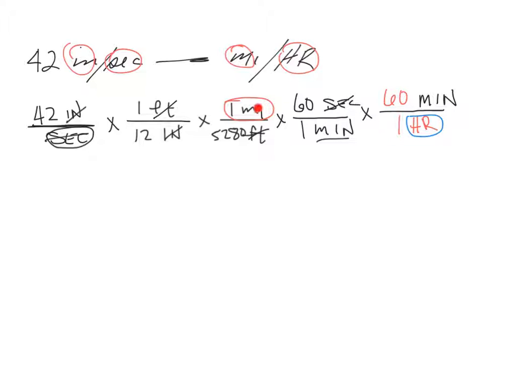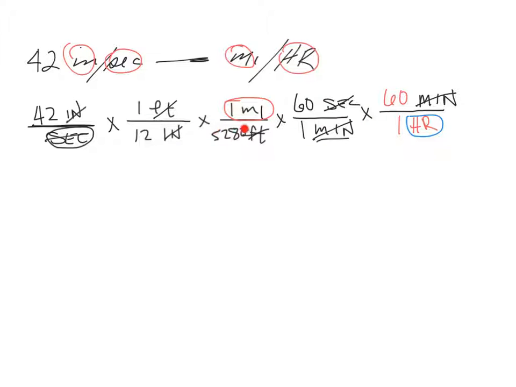Hours is on the bottom, miles is on top. That has to be the case. If it's not the case, you did something wrong. It will naturally show up just by doing it correctly in the right place. So if it doesn't, you did something wrong. It's not like, oh no, now I have to convert or figure out how to... No, you don't. If miles is not on top and hours is not on bottom, if they're flipped around, then you did something goofy in here.